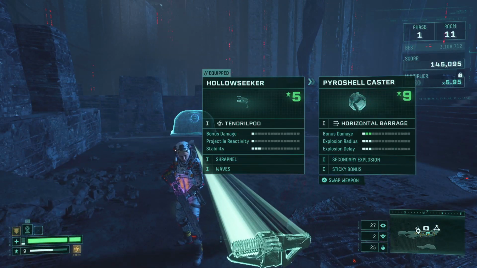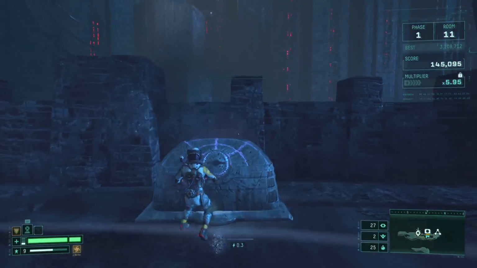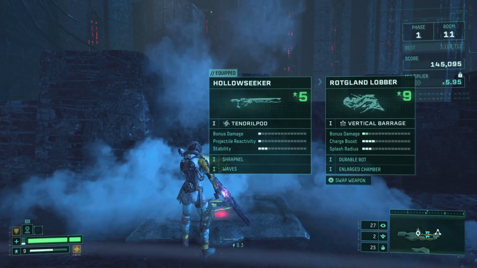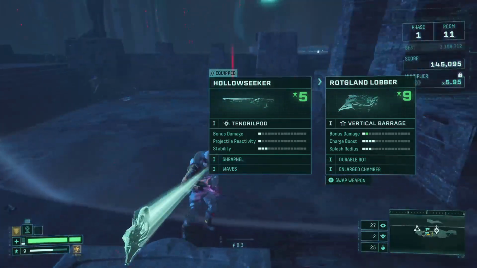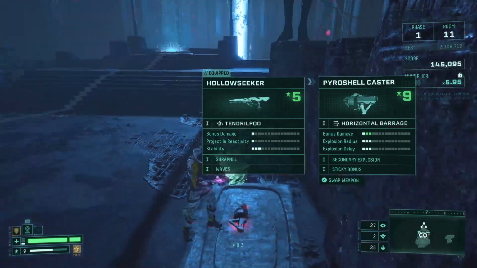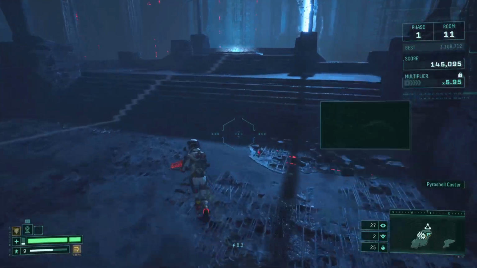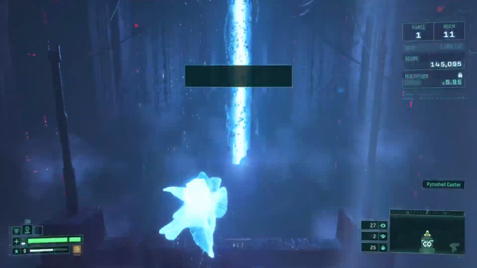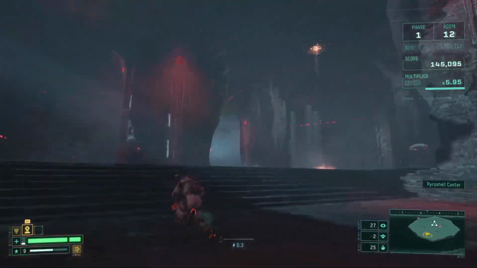Pyro Shell Caster, sticky bomb or bonus and secondary explosion, versus Durable Rot and Enlarged Chamber with a Rot Group Plan Lobber. Neither of these are my favorite guns. One has vertical barrage for the alt fire, the other has a horizontal barrage. Fuck. Let's try the pyro shell caster. I don't think the secondary explosion is guided, but maybe.